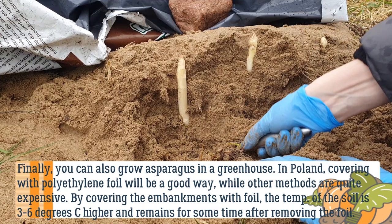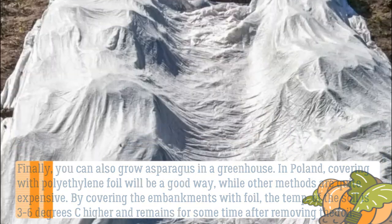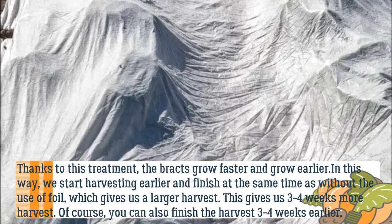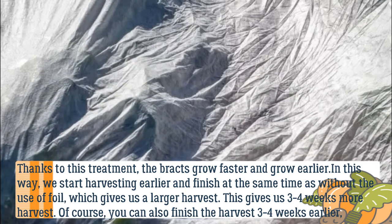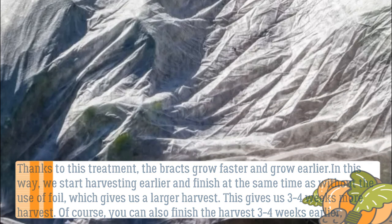You can also cover the shafts with transparent polyethylene foil. Another way is to cover the plantation with inspection boxes, homemade greenhouses, or tunnels. Finally, you can also grow asparagus in a greenhouse. In Poland, covering with polyethylene foil will be a good way, while other methods are quite expensive.